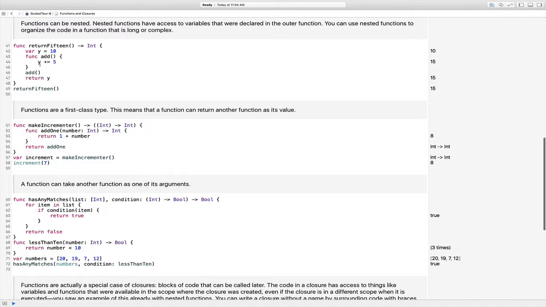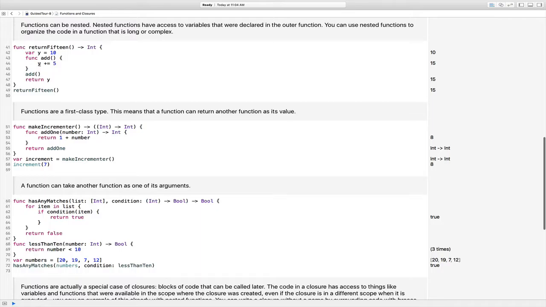It's going to add 5 to the y. The y is 10 here. So this is where we're describing the function, creating the function. This is where we call it. Okay, we call the add function. All right, and then we return y after it adds. So that's kind of slick.